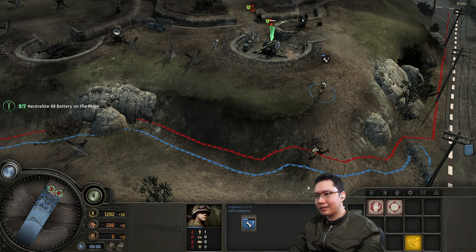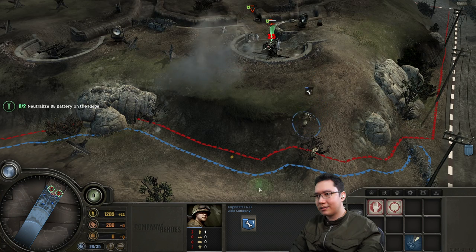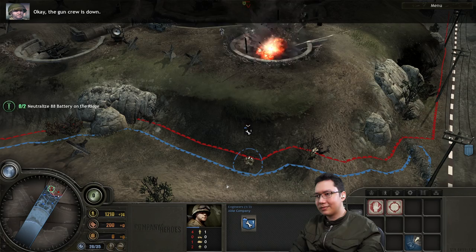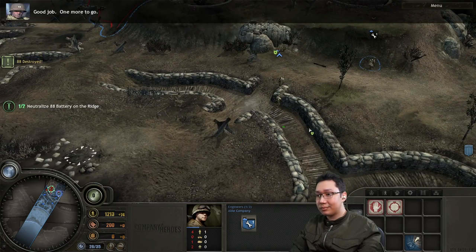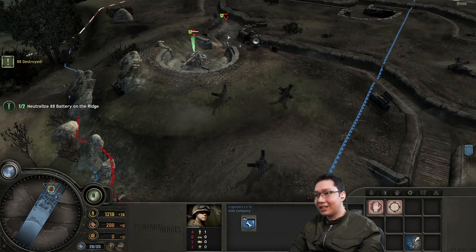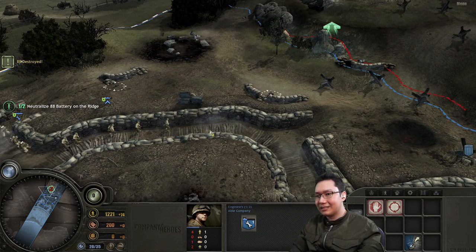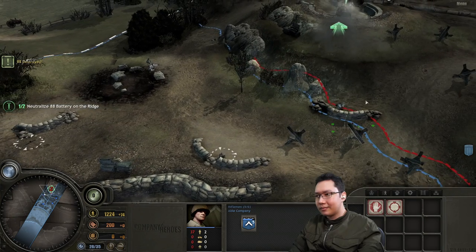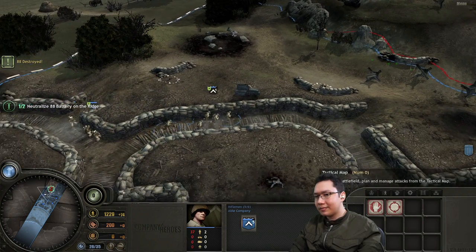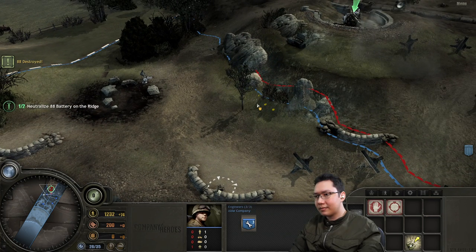I asked you to throw a thing. Coming up on your right stick! Go! Deadlock, keep your damn head down! Okay, the gun crew is down. Okay, that should do it. One more 88 to deal with. Nothing's stopping me from doing that. Okay. Keep those rifles ready. Move it, squad. Move it up on the left. Hey, just let me grab my tools. Move it.